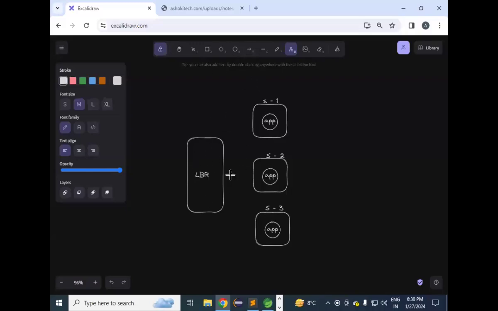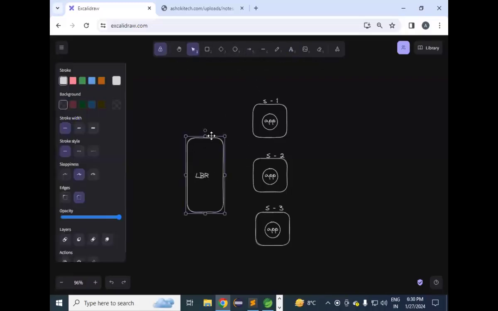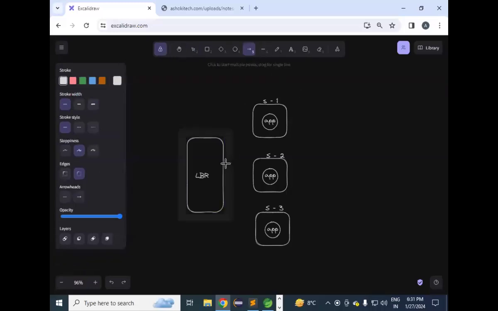That's where we are going to create one more server. That server will act as a load balancer. Now, all these 3 servers are connected to this load balancer. So the load balancer is the main server when we are going for load balancing of our application.